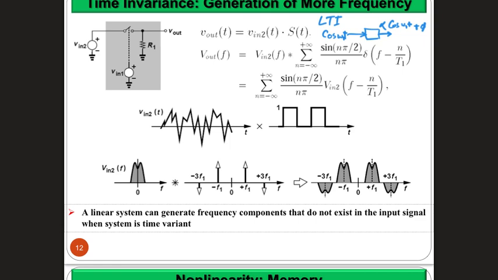For a linear system but time varying, you can actually produce output frequencies that are different from the input frequency. Why does this matter? Because this is how we do modulation. This is how we do the operation of what we call a mixer. We multiply an input signal with some cosine, and we end up at the output with a mix of the two frequencies that allows us to control the frequency of the output, right?